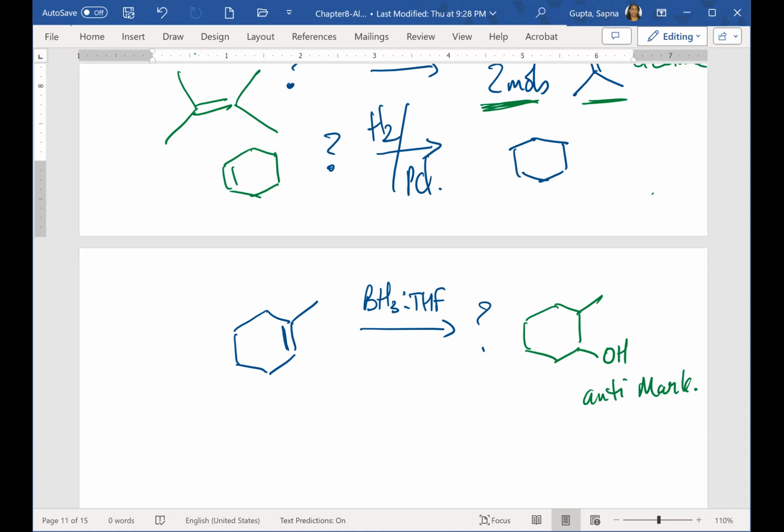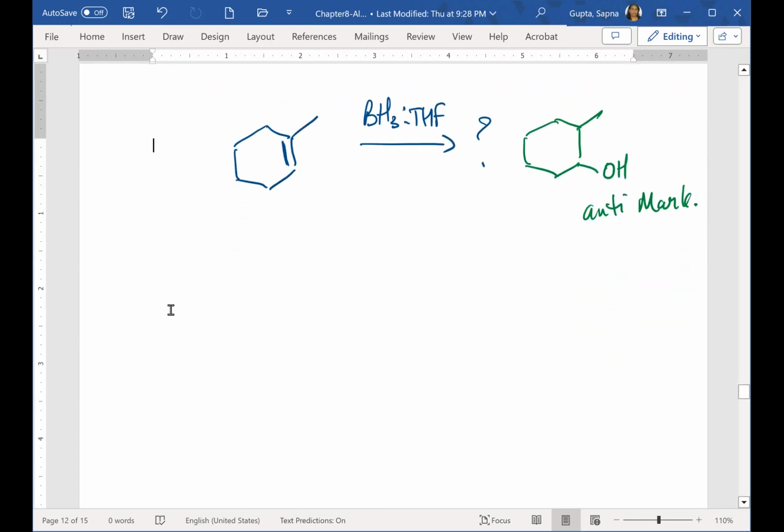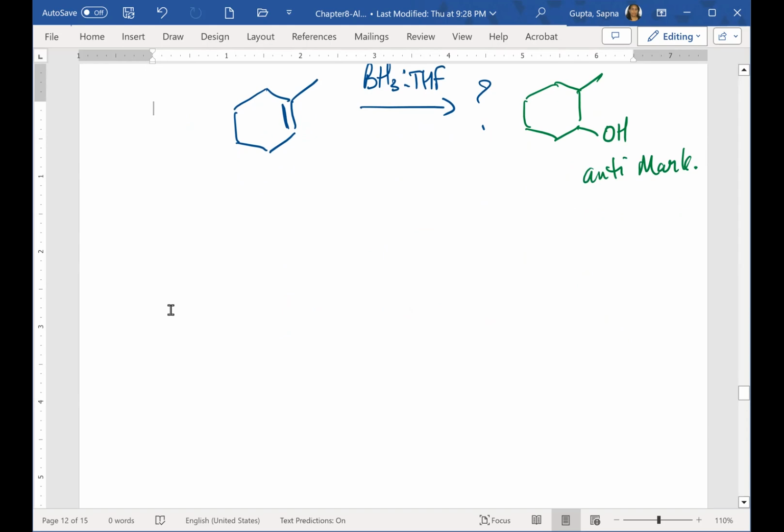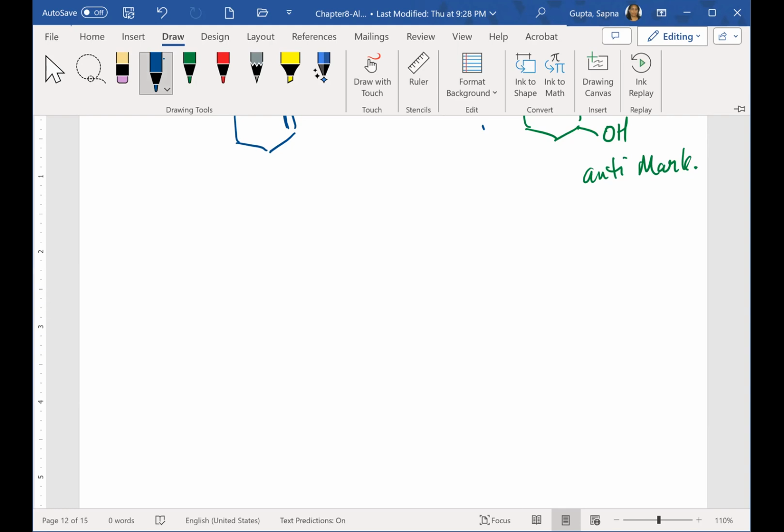So I want to take a few more minutes and do some multi-step synthesis, okay? Because multi-step is also going to be on this exam, whether it's a multiple choice or whether it's a short answer question. I will not give you something complicated, I promise you that, but it's going to be everything that you have done before. So let me take something simple, and let me show you what a multi-step synthesis will look like for you.